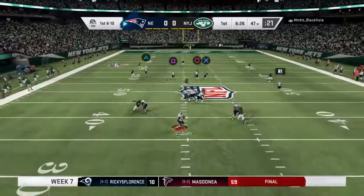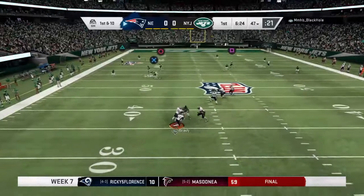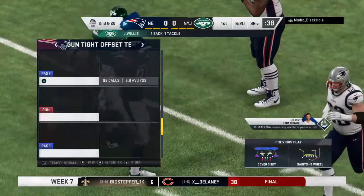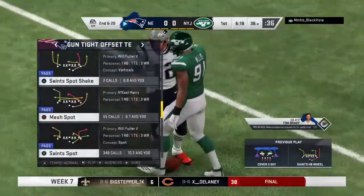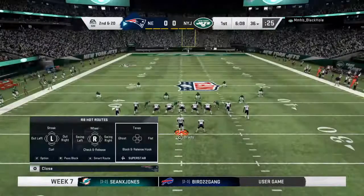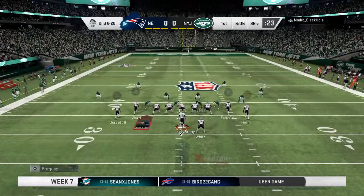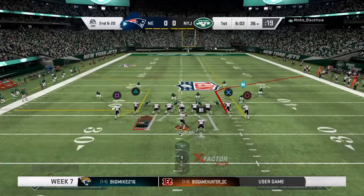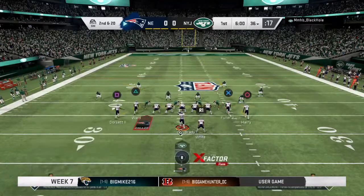On first and 10, here's Brady. Nowhere to escape, and he goes down. Jordan Willis makes that now 8 sacks for him on the season. And that's their first sack of this game, but how about last week? 6 sacks, great coverage downfield, which helped that pass rush. They are really working in sync right now.